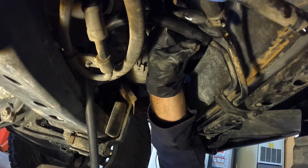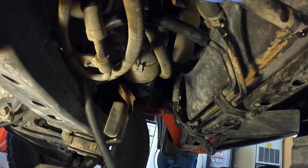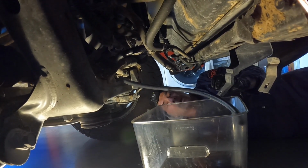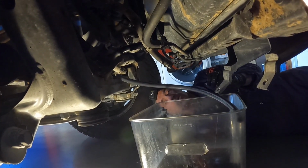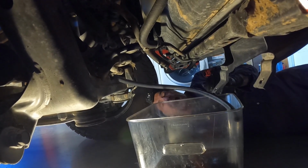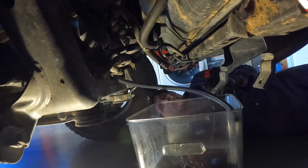I'm not even going to put a clamp on that. I'm just going to leave that as is. And then I'm going to direct the hose into this container. Ton's going to get inside the rig. He's going to start it up. And then when it gets close to another quart draining into this food grade container, I'm going to tell him to stop, and then I'm going to go over to the side of the transmission and pump in another quart through the fill plug using that pump.